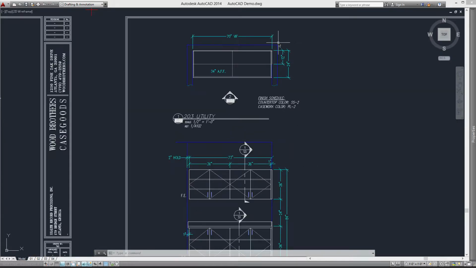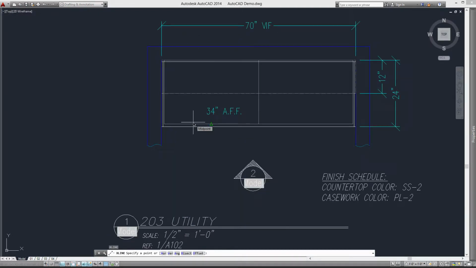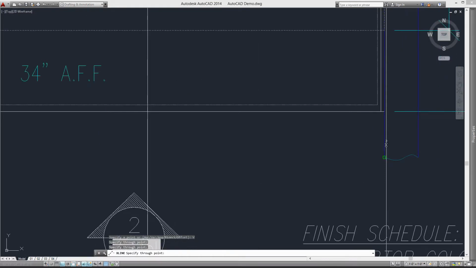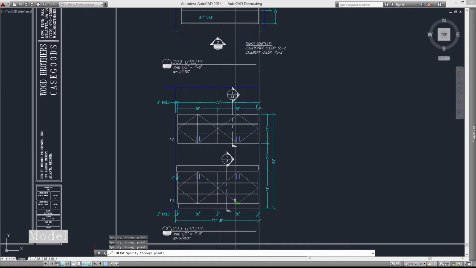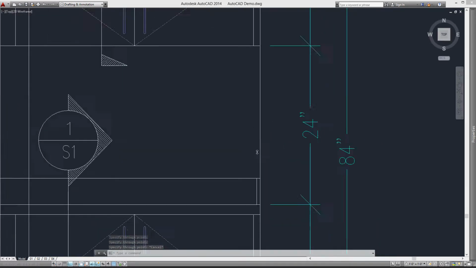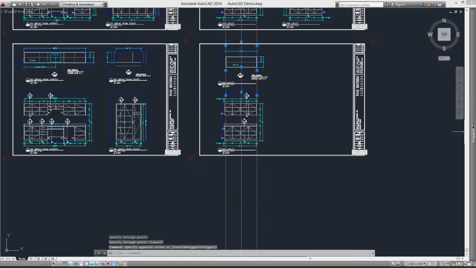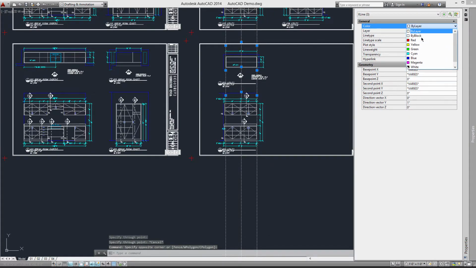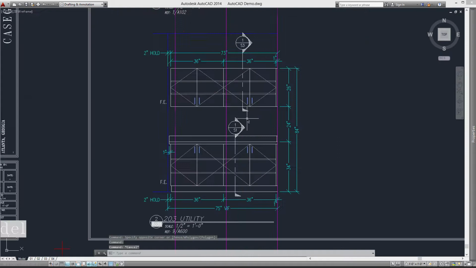Now, for the elevation, I want to do some construction lines. That's XL, enter. And if I look at my command line, I see that I have some options here. I'm going to choose V, enter for the vertical construction lines. And what I want to do is make sure at least this right hand side is aligned. Before going further, I'm going to use the properties bar to change this to some sort of opposing, contrasting color.